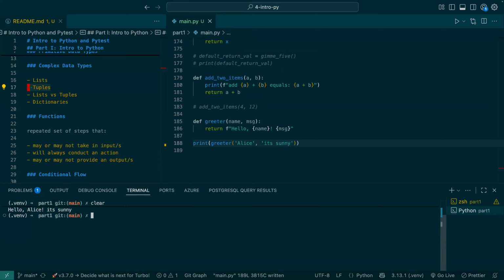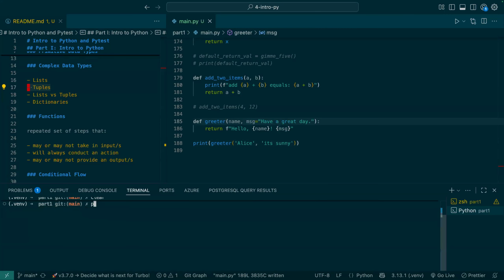But what if I have lots of different greetings and lots of different messages and I'm tired of typing in the message all the time and I want some sort of default message? Well, I can use what's called a named argument and I can give it a default value. And let's watch what happens when I run my greeter method now.